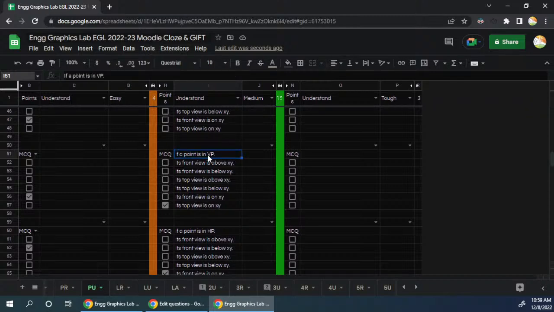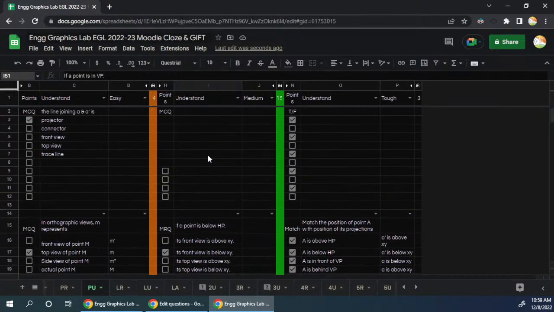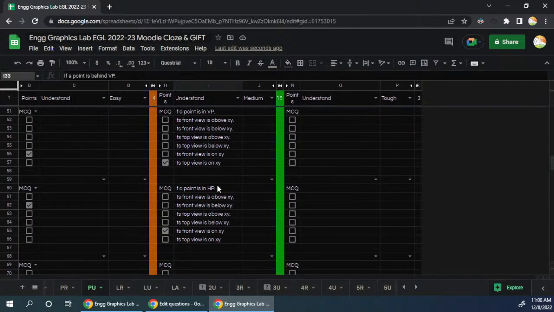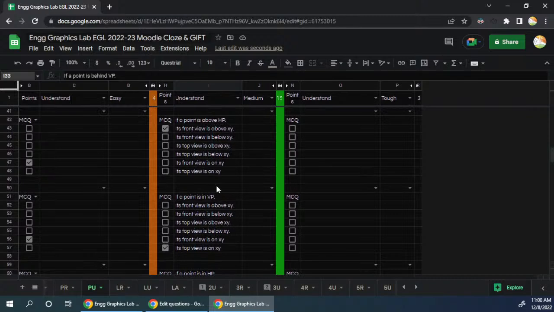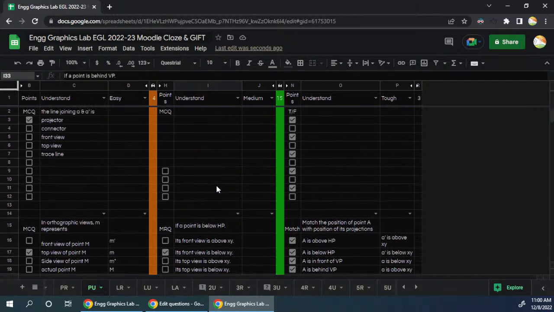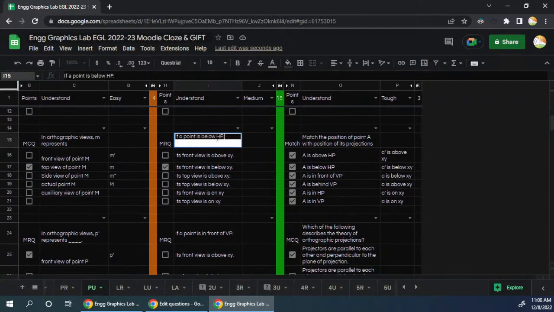In VP. So we can go ahead and ask reverse type questions, because here what we have done is we have given the students the position of the point. We're asking where its top view is going to appear. So instead of front view and top view, I guess we can make it a little more complex for the students.